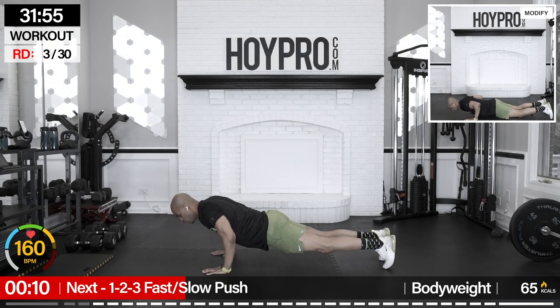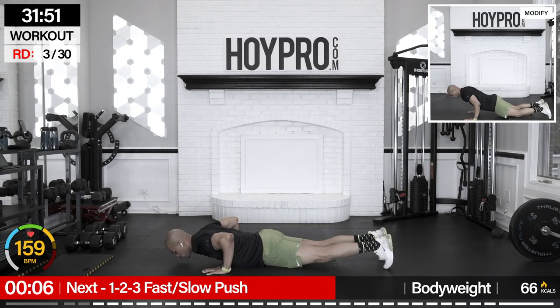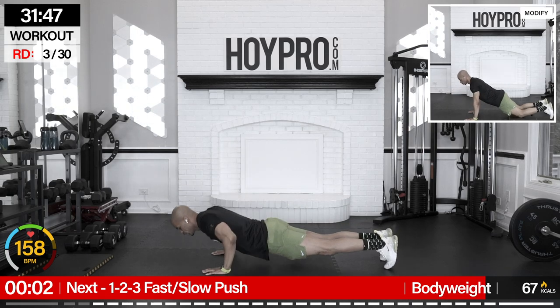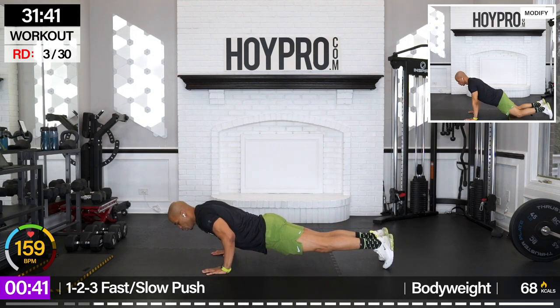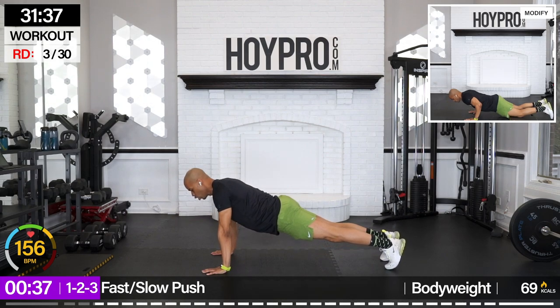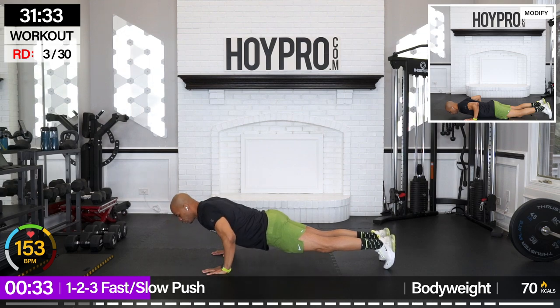All right, from here, we're going with 1, 2, 3 fast, slow push-ups. If you're modifying, get a kneeling pad. We're going down for 3, up for 3, twice. Good. We're going down. One, two, three. Up. Three, two, one. Back down. One, two, three. Up. Three, two, one.